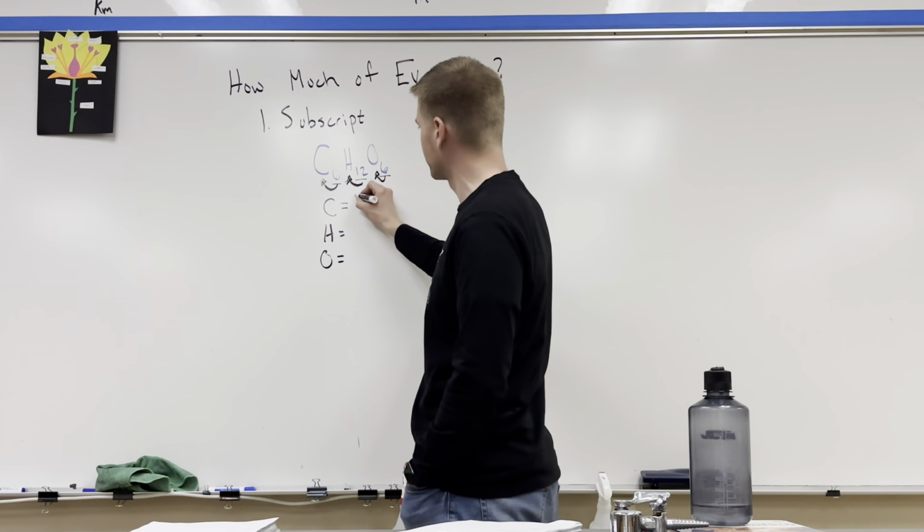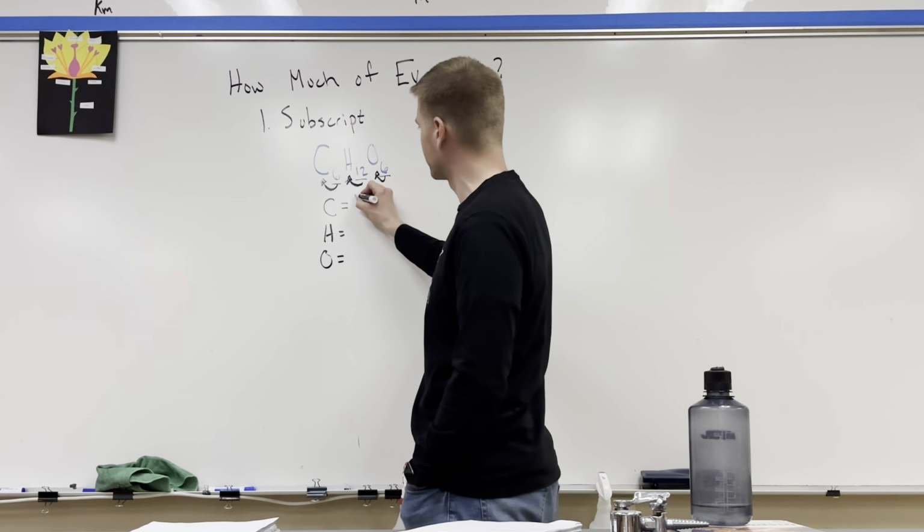Now the next thing we are going to discuss is coefficients. The reason why scientists use coefficients is because we are lazy. The coefficient is going to be a big number put in front of a compound. So instead of writing CO2 plus CO2, because we would have 2 molecules over there, we just put this big coefficient out front.